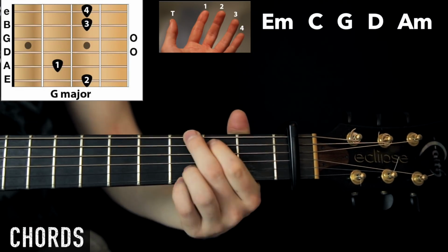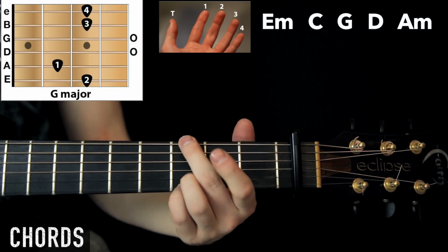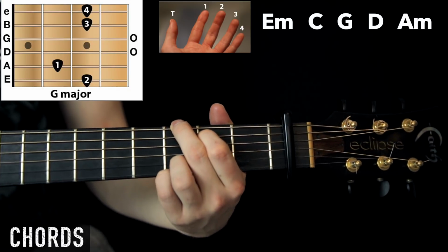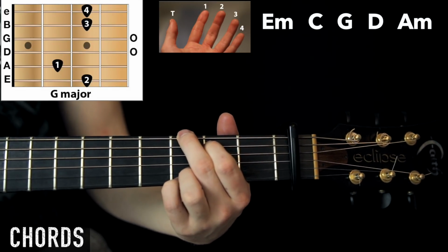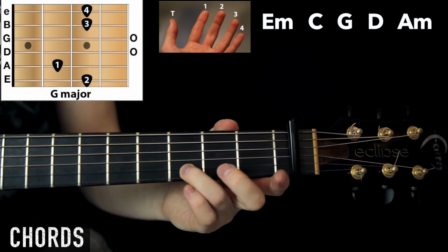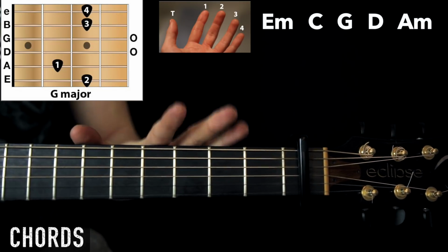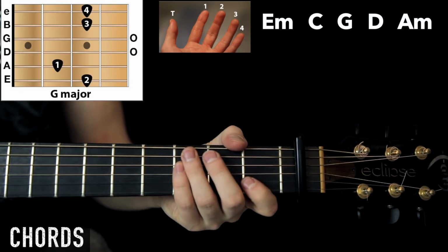All right, then we have G. Nice beginner chord here. We have middle finger, 3rd fret on the E string. Then 1st finger, 2nd fret on the A string. In the middle, open D, open G. And at the top, we have 3rd finger, 3rd fret, 4th finger underneath, 3rd fret. Alright. Now you can pause the video and learn these at your own pace. I'm moving through them quickly for those that already kind of sort of know them.